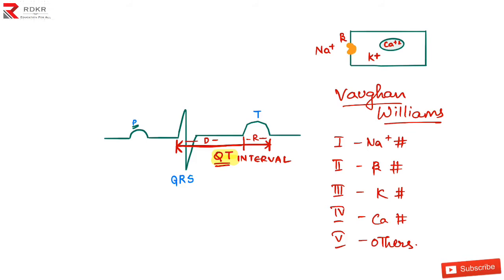How can you remember this classification? It is easy. Come from outside to inside. The first you block sodium, and later you block the receptor, the beta blocker, and third you block the potassium, and you go deep inside and block the calcium. So 1, 2, 3, 4. This is how you can remember the classification, and class 1 tells you it blocks sodium, class 2 tells you that it blocks the beta, class 3 tells you about the potassium channel blockers, and 4 is for the calcium channel blockers.